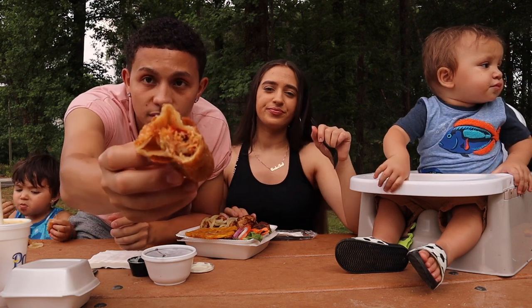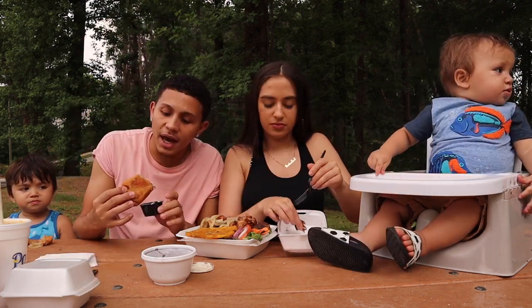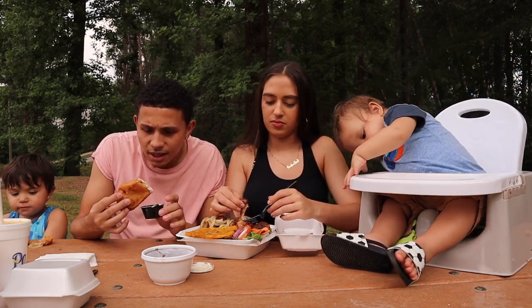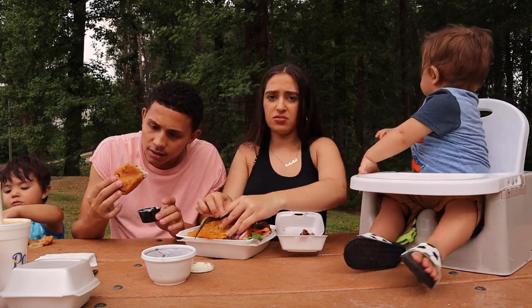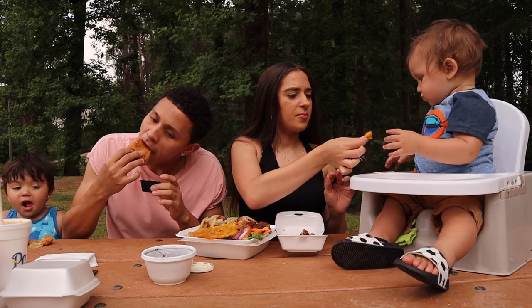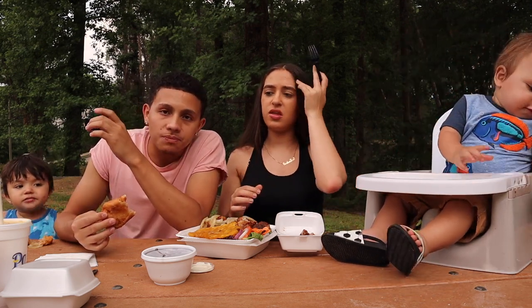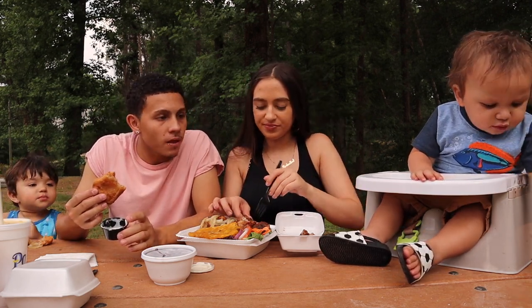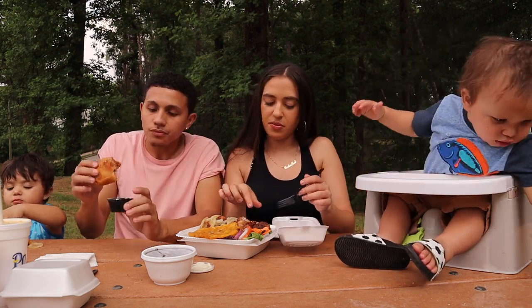Good luck. That's what it looks like inside the empanada. Oh, I can't wait to dig in. And this empanada is literally shredded chicken, a little bit of onions, and what's the red stuff that's in there? Maybe tomatoes, I don't know. Maybe a little bit of tomatoes and something hot. I don't know what it is. Oh my gosh. It's good? Haven't tried some of this. Hold on. Oh, give him a piece.